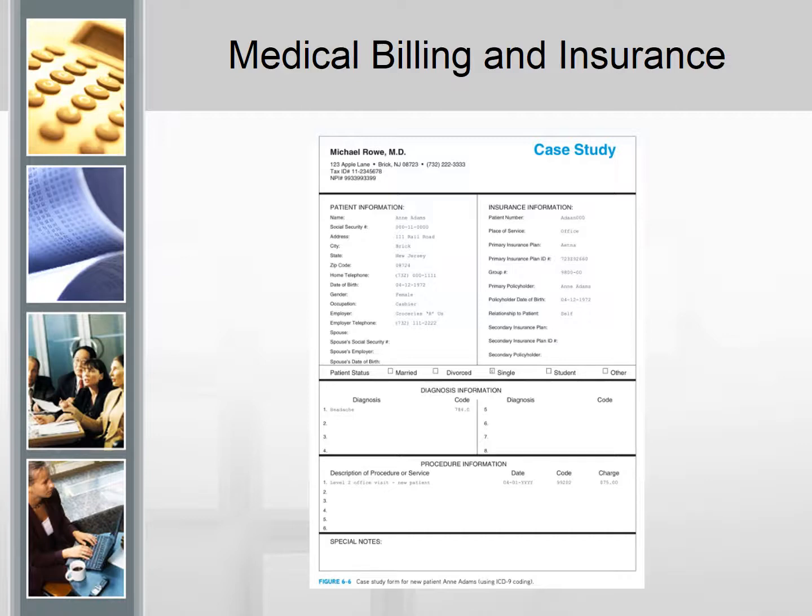Before you begin actually working on the case study that you need to complete for this week's assignment, I want to go through and review a sample that's provided in your textbook. So this is the case study found in Figure 6.6 in your textbook regarding the new patient, Ann Adams. And then on the next page in Figure 6.7, you will see the actual completed claim form. So I want to break this down for you block by block and review what information typically needs completed in the claim form, what information is left blank, how things need to be formatted, etc.